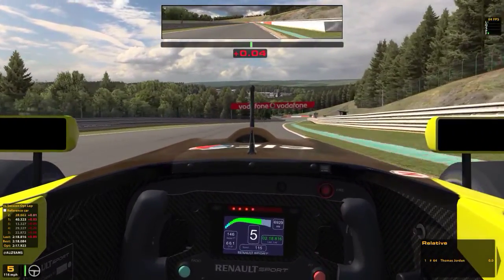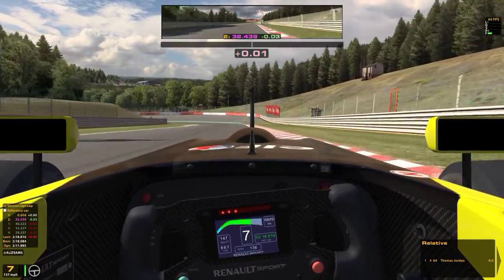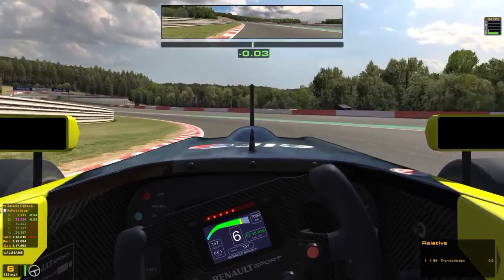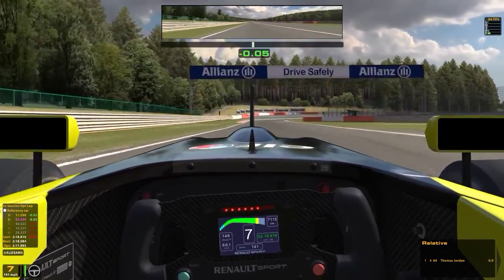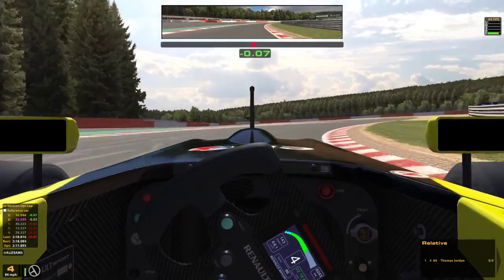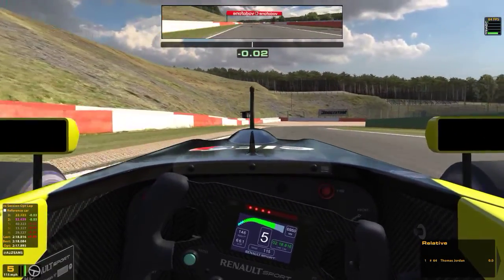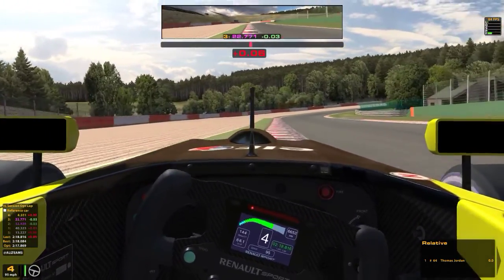See, through there I was very aggressive on the throttle and the back end stuck. I don't think in the Star Mazda you could be quite that aggressive. So in that regard, it has maybe become slightly easier to extract the limit. But once again, I think that'll change once people get used to the setups. This is only a very early setup with a few things changed from the baseline to make it drivable.